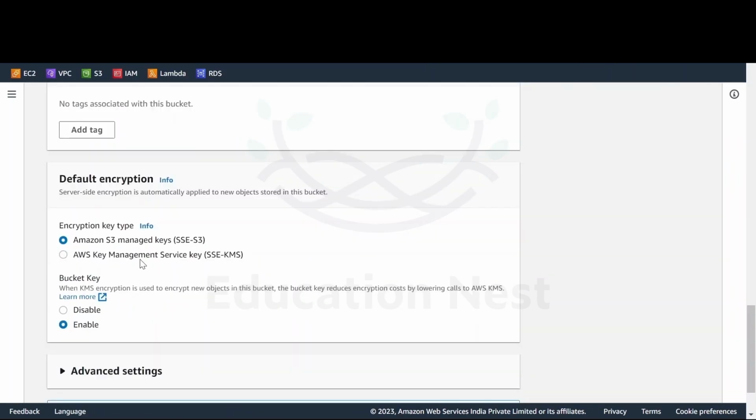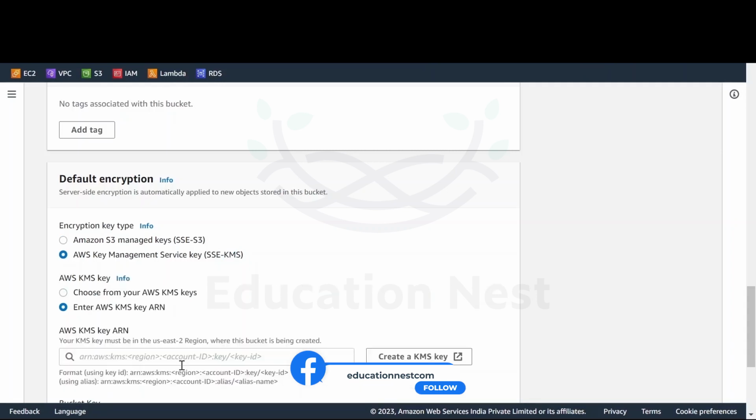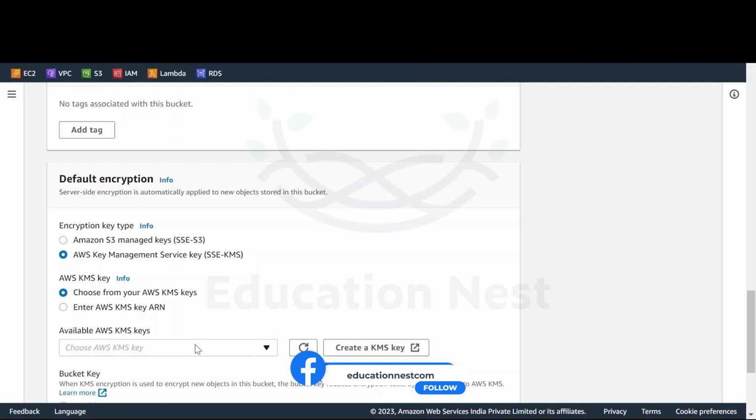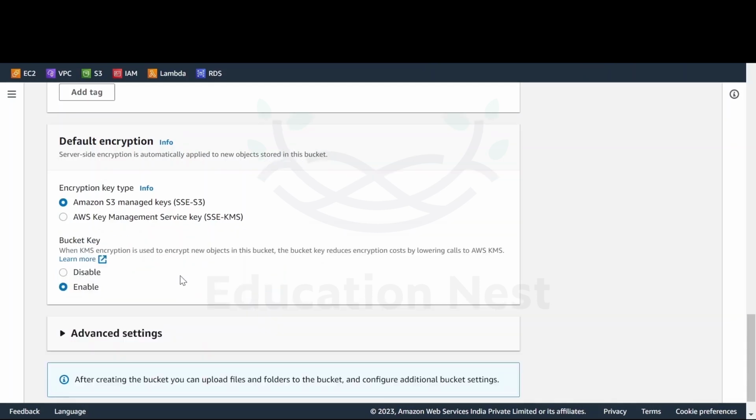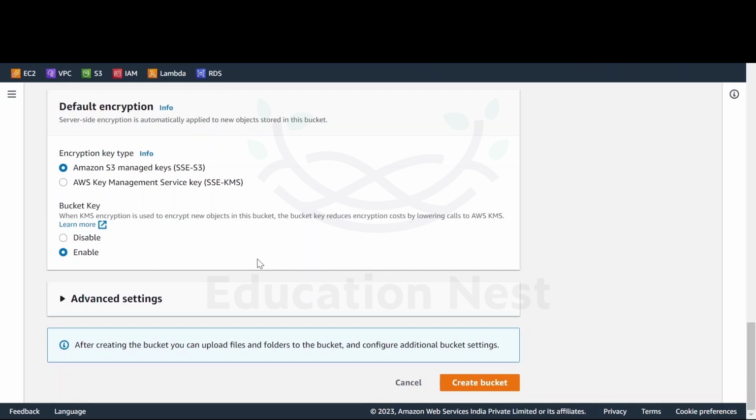If you want to give tags, you can associate tags over here. The default encryption is SSE-S3, so the master key is managed by S3. If you use KMS, then you have to select the ARN of the KMS key, which you can choose from the KMS over here. I have one key already, but I don't want to go with that. I will just go with SSE-S3. That being said, we can just click on create bucket.